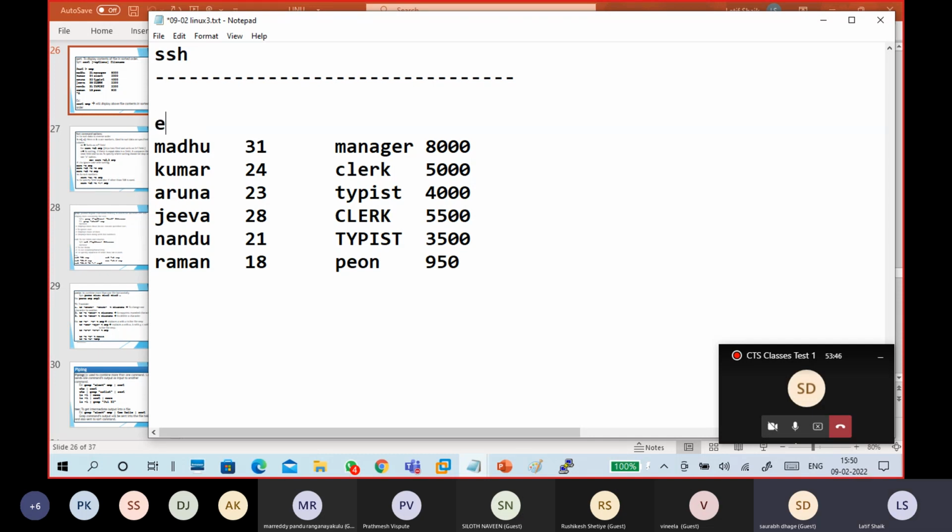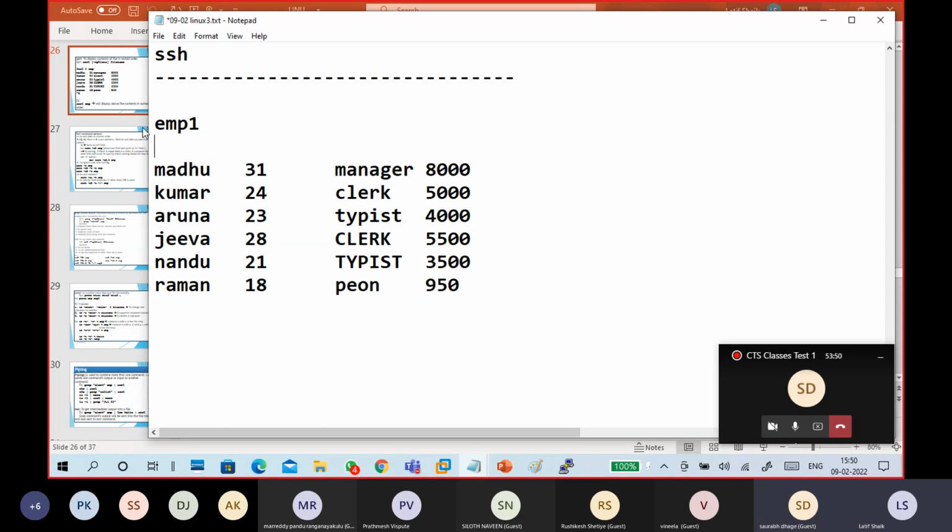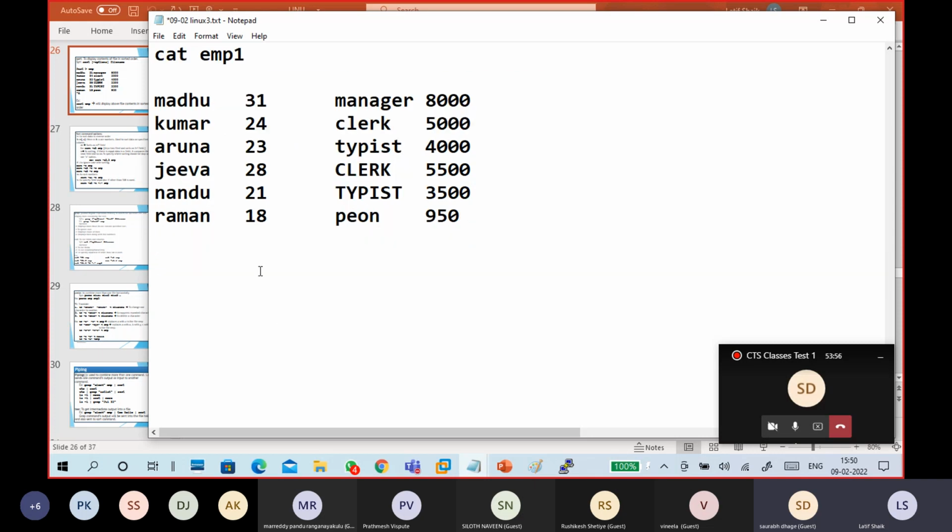Okay, so this is my emp1 file. I want to put the data into my emp1 file. So I want to create the file first and then we'll do the remaining commands.